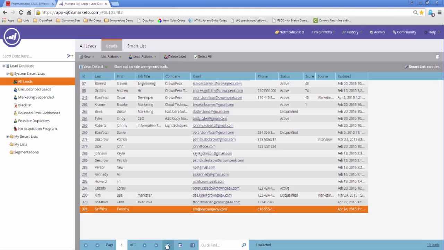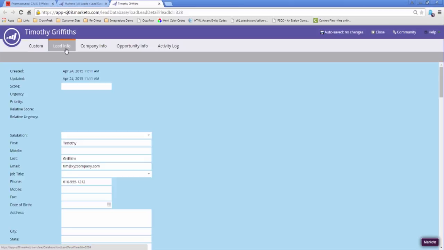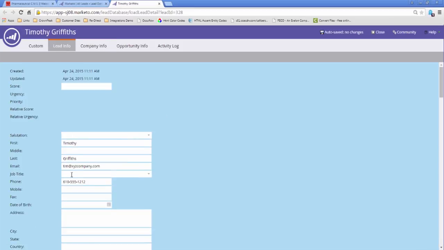Let's return to the back office view. Timothy's new information submission on the profiling form has been automatically entered into his record. This progressive profile building can continue from the Crownpeak website to the Marketo backend data store every time our prospect returns. However, information we gather offline about this lead can be used for personalization as well.